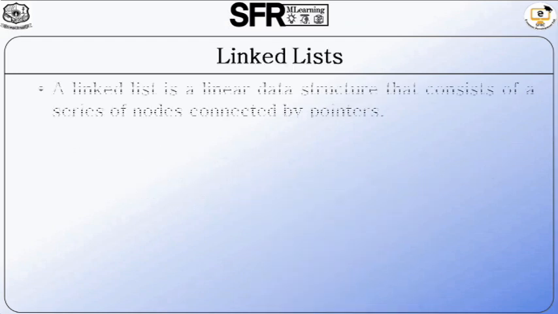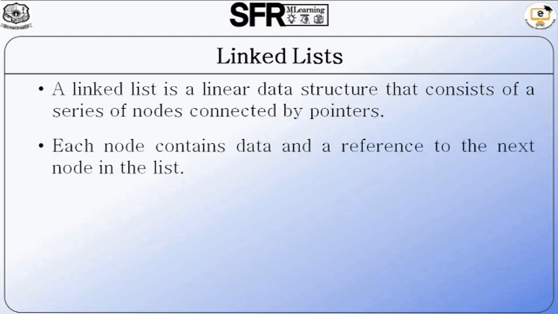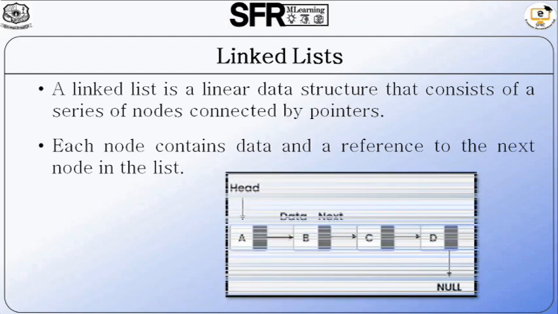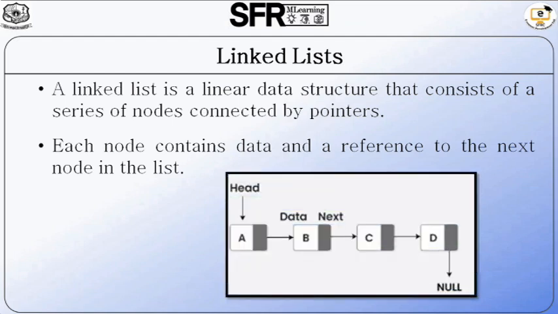Next, what is linked list? A linked list is a very flexible dynamic data structure in which elements, that is nodes, form a sequential list. In this linked list, each node is allocated space as it is added to the list. Every node in the list points to the next node in the list. Here the diagram shows the 4 nodes of linked list.